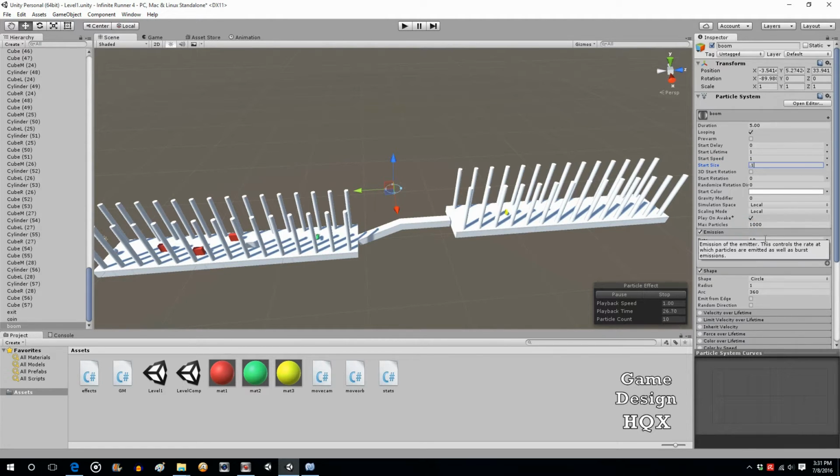Gonna have to bump up the emissions. And rather than using a rate, we'll delete that, and we're gonna do a burst. So we want a one-off burst. And we'll do it right at 0, 0, 0. So as soon as this gets instantiated, there'll be a burst. So let's see how 1500 looks.